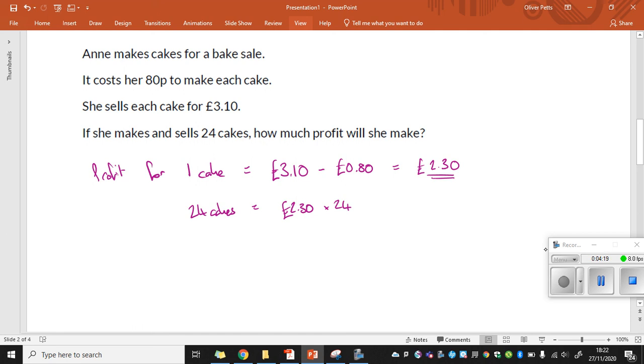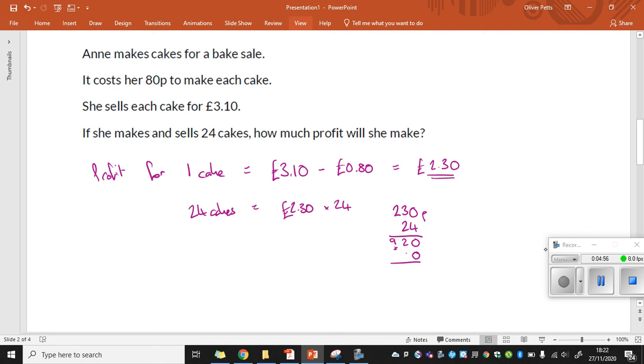Now, if we wanted to do this without a calculator, probably the easiest way of going about it is to write the £2.30 in pence, so it's like a whole number, and then times it by 24. Now, just be mindful that that is in pence, so I'm just going to put a P there just to remind me, and then I'm just going to do a long multiplication method. So 4 times 0 is nothing, 4 times 3 is 12, 4 times 2 is 8, add the 1 is 9. So I've used the 1, I'm just going to cross that out. So now I'm going to move on to the 2, but that's in the tens column. So I'm going to lead with a 0. So I'm now going to start in the tens column.